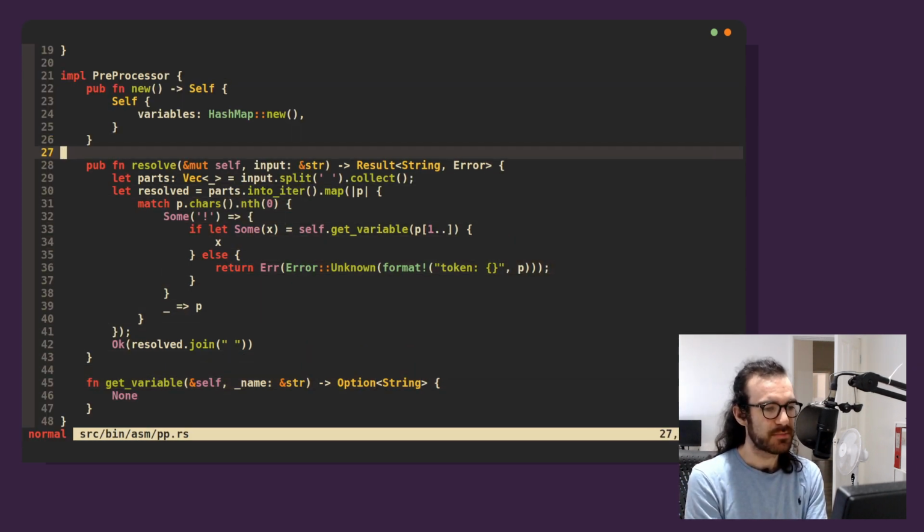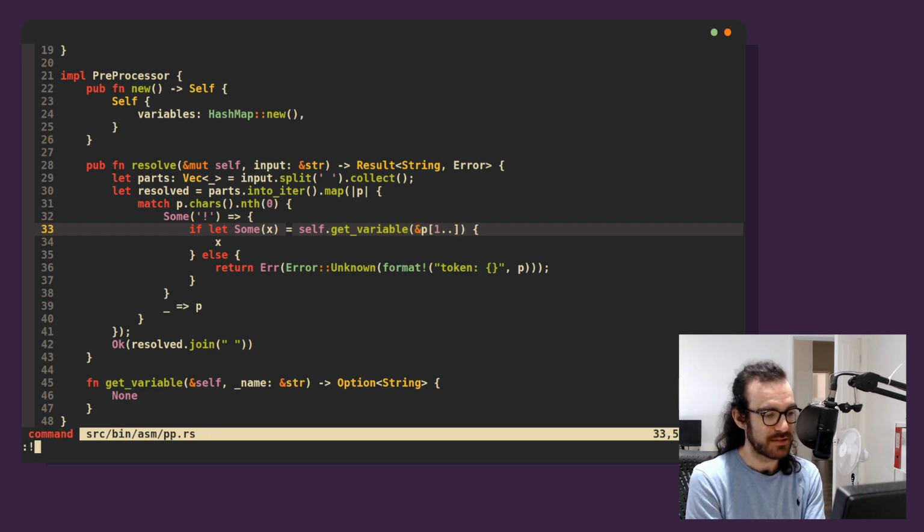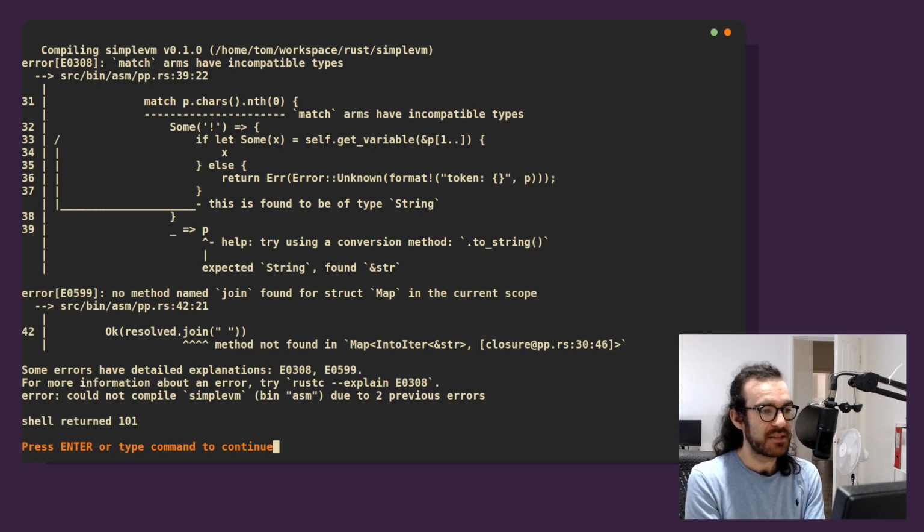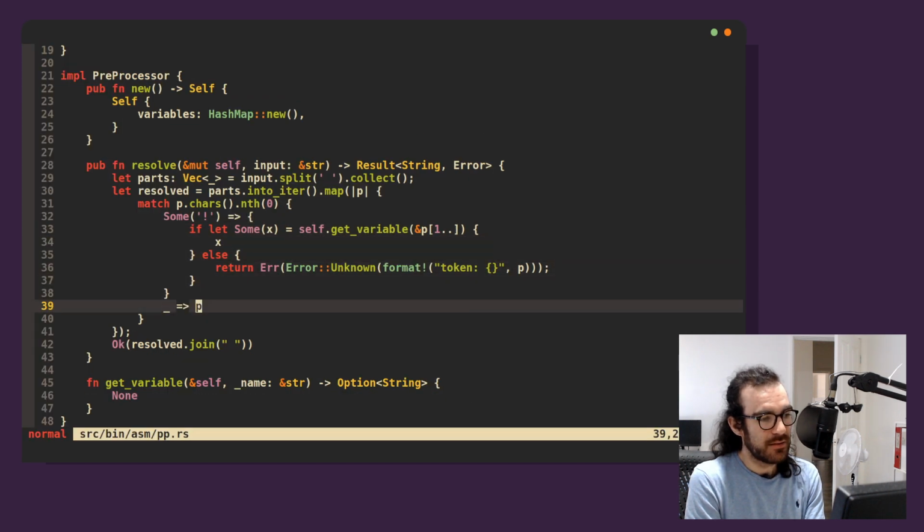So this is good. This is just playing whack-a-mole with all the things I've forgotten. For example, I forgot to borrow here, but that's fine. Match arms have incompatible types. P. This makes sense to string.